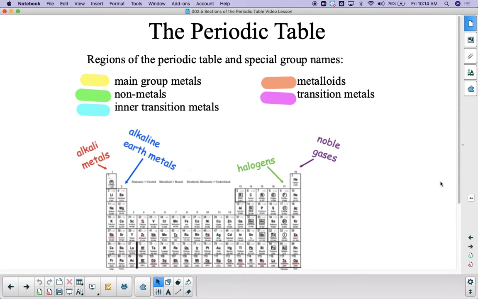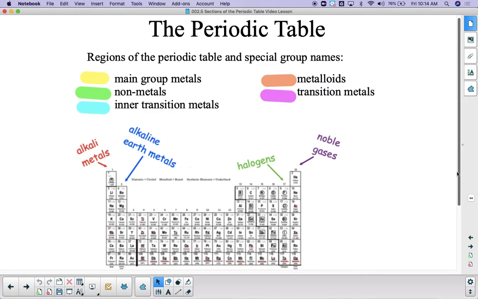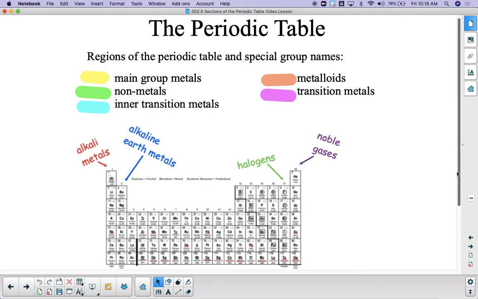Next, we're going to color the periodic table. So on your note sheet, you can do some coloring or, like I said, just sketch a picture on a white piece of paper. I want you to pick 5 colors. I picked yellow, green, blue, orange, and purple, and make yourself a key. Remember that at any point, if this is going too fast and you need a little more time to color, all you have to do is pause the video.